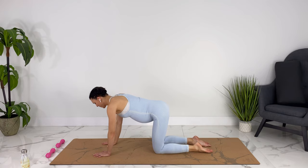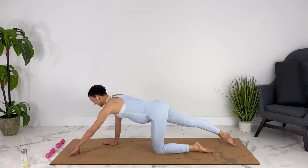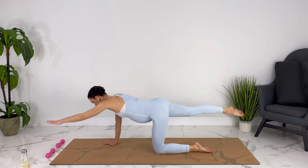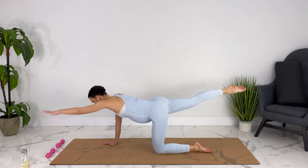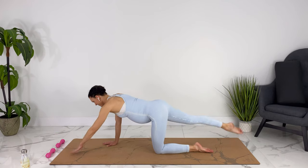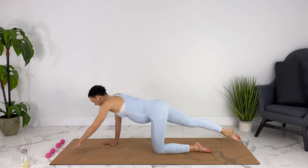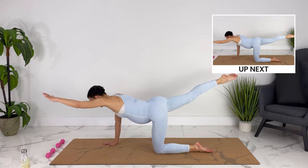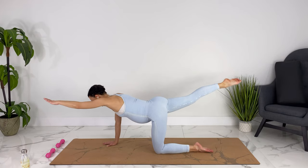Let's set up on the other side. Reaching opposite hand and leg, re-engaging your core, lift, keeping your spine very stable. Two more. Last one. Good. Stay up here.